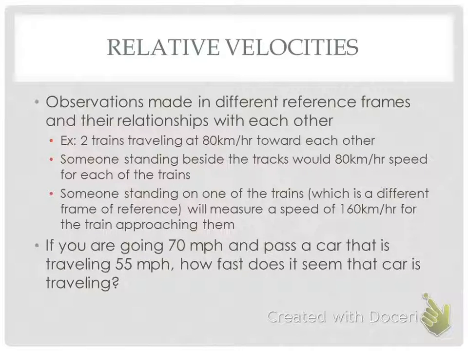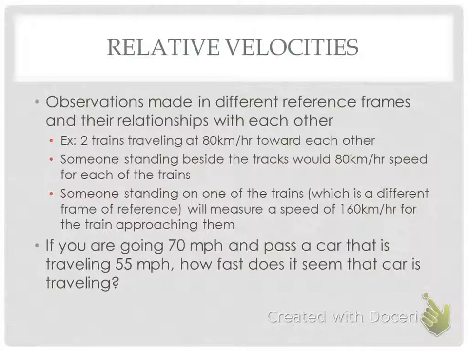Okay, so let's just think about this question. If I'm going 70 on the interstate and I come up on a car that's going 55, does it feel to me like they're traveling 55 miles an hour, or does it feel to me like they're traveling faster or slower than that? It feels like they're traveling really slow, right? Maybe 15 miles an hour. The difference between those two. Does that make sense? This is what I want you to think of in terms of relative velocity.